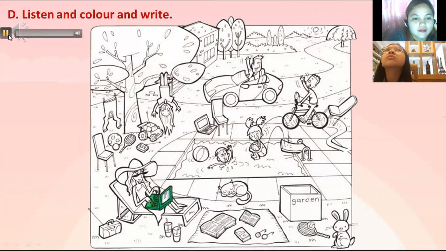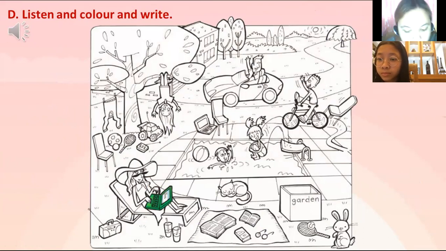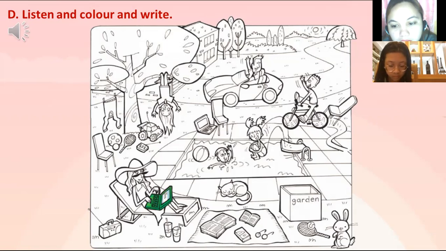47D. The different things we do. Look at the picture. Listen and look. There is one example. Do you like this picture? Yes. It's a great swimming pool. The mother's writing emails on her computer. Oh, yes. Can I color her computer? Yes, please. Make it green. Can you see the green computer? This is an example. Now you listen and color and write.